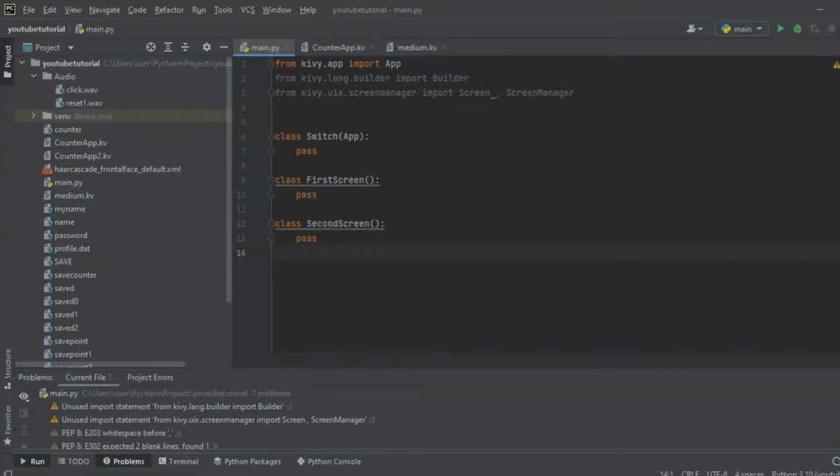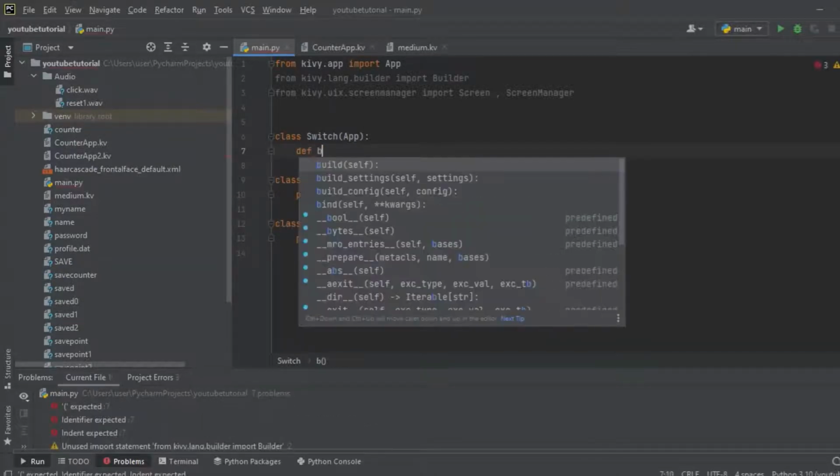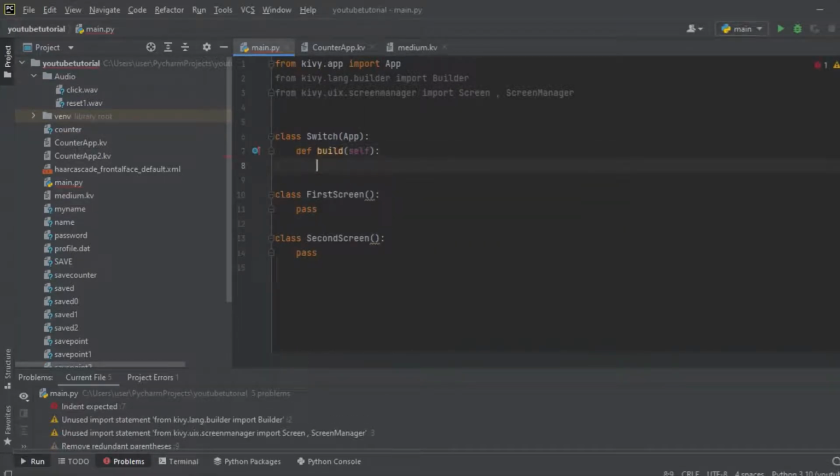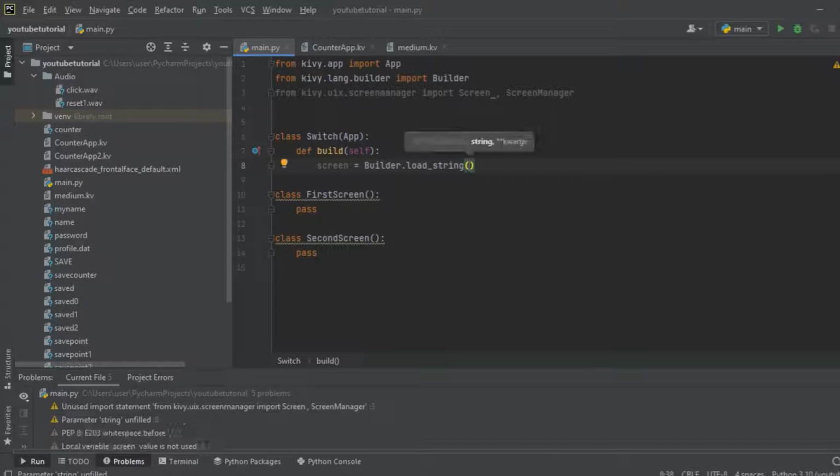So here's what we are going to do now. After creating the classes, we come to this SwitchApp and create a function, the build function: build self, then screen equal to Builder.load_string, and let's call this string screen manager.